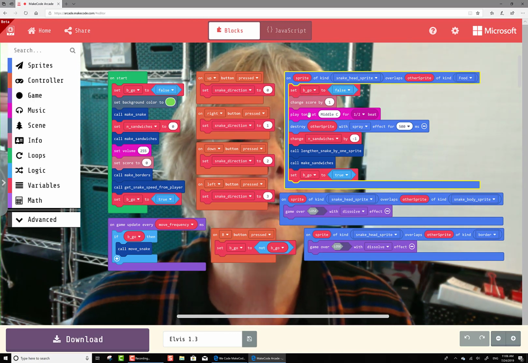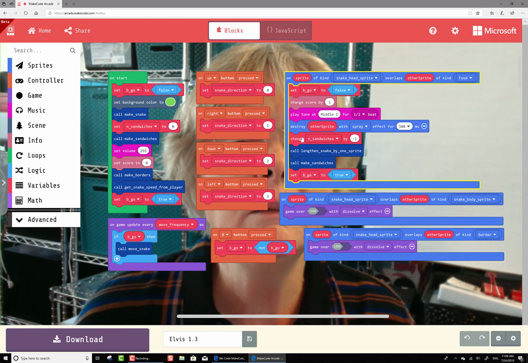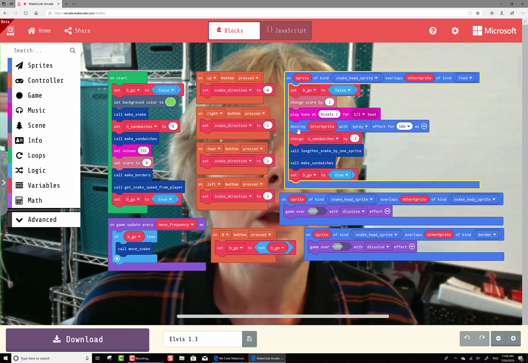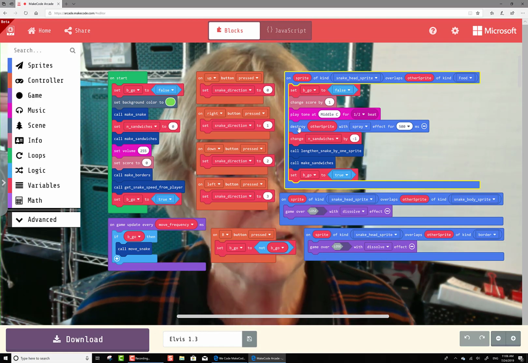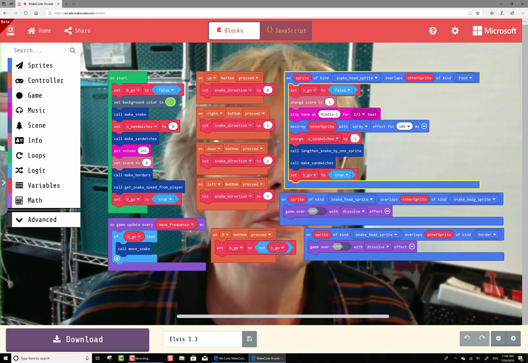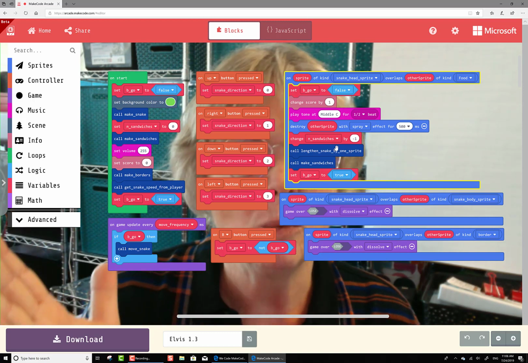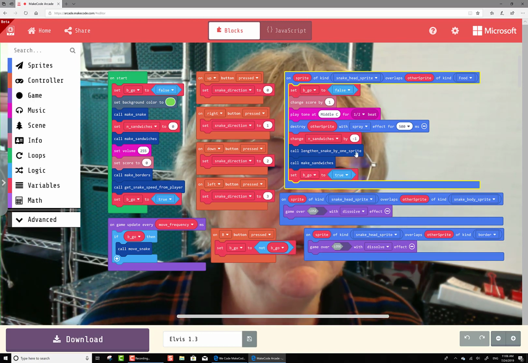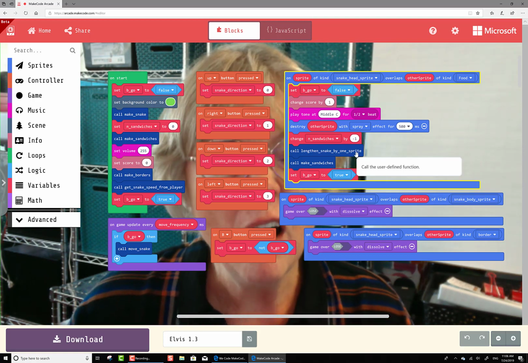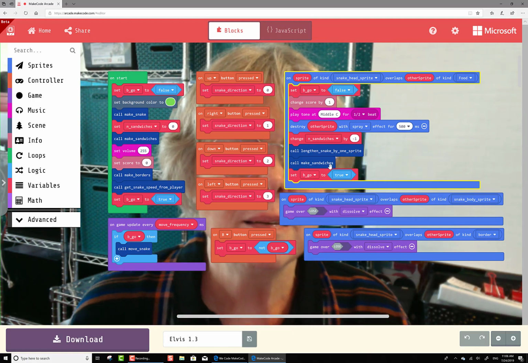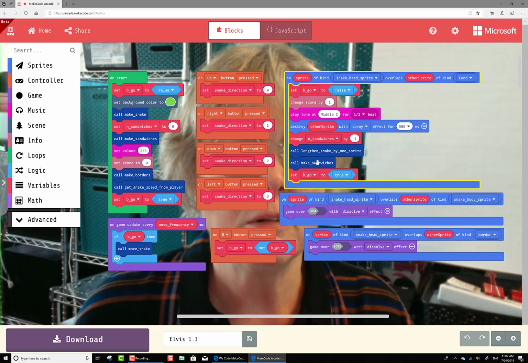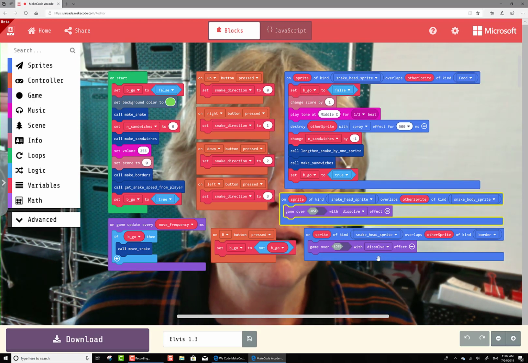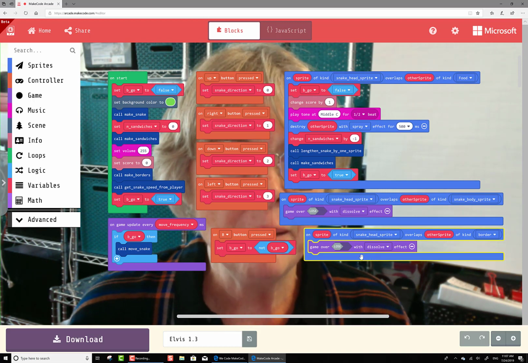Eating the sandwich means you increase the score by 1, play a tone, so you give the user some feedback. You destroy the food because he ate it. You change the number of sandwiches on the screen by -1. You lengthen the snake by 1 sprite. You make the snake longer, and you call make sandwiches, so it throws out some more sandwiches on the screen. Now, these two "on overlaps" are in the game.